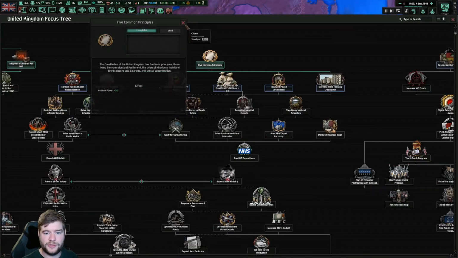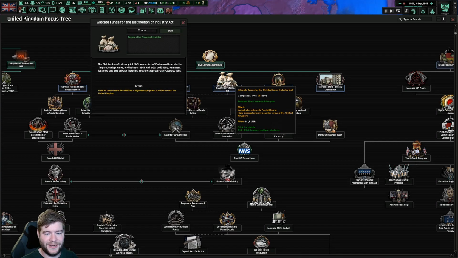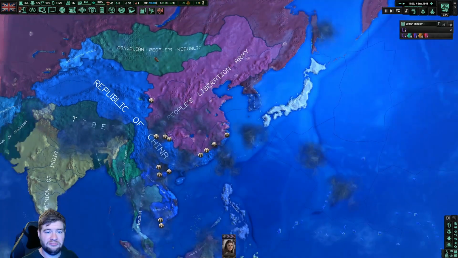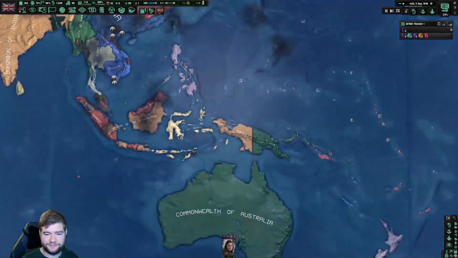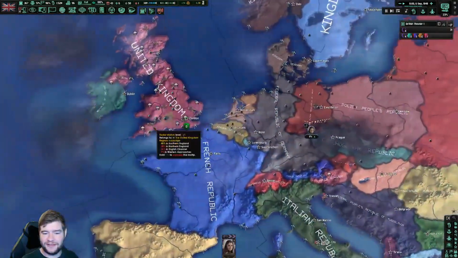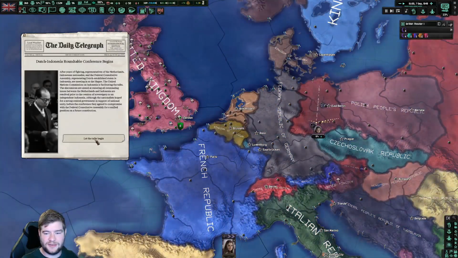Okay, we've done the 5 common principles, so we want to move to allocate funds for Distribution of Industry Act. Distribution of Industry Act 1945 was an act of parliament intended to help redevelop areas, and between 1945 and 1950 we built 481 government factories and 505 private factories. Good job, creating approximately 200,000 jobs. That's when government stuff actually works. Maybe I'm a horrid cynic, but I feel like if our government tried to do anything like that these days, it would just be a spectacular mess and cost an insane amount of money.